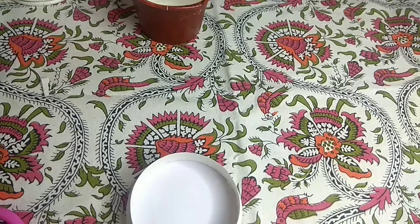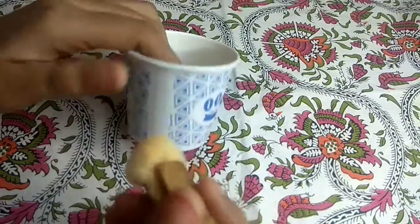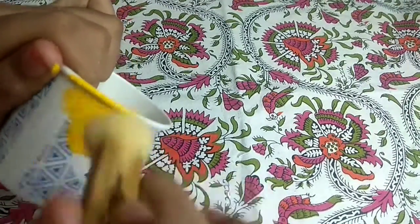Friends, this is the last cup. As I said, you will need three cups, and this is the last cup. For this, we are going to paint yellow color. I have taken two color combinations — brown and yellow. If you don't have these two colors, you can also use your favorite color: red, orange, any combinations you like. You can also use shiny brown and golden color. In a palette, just add some yellow paint and paint it using the sponge.